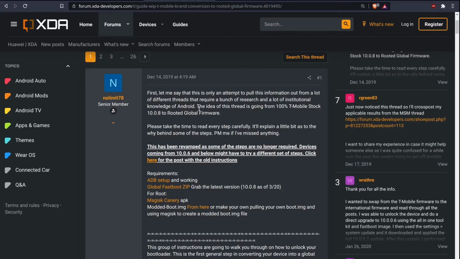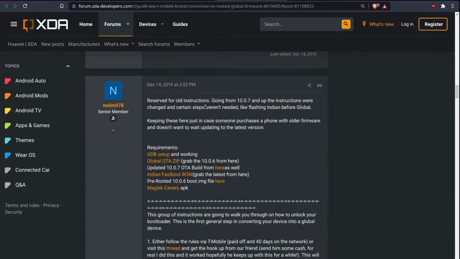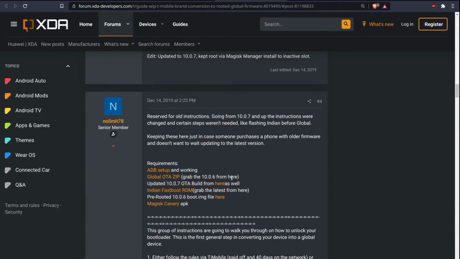And actually reading through this thread, it is exactly as simple as flashing the firmware, if you don't have the T-Mobile locked version. This doesn't work for some of the sub-carriers for T-Mobile, but it does work for T-Mobile with some extra steps, which are in this thread right here. I will leave this link in the description for you, if you have a T-Mobile version.